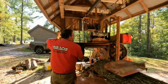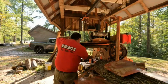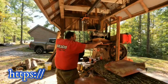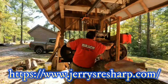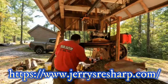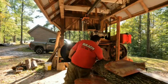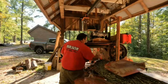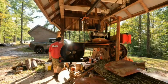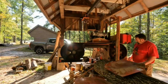It's a little difficult getting it in there on this side here. The way this mill is, there's not really enough room for it to fit past that bar, and I don't want to dig up the blades. So you got to be a little bit of a Houdini to get these blades on. Because what happens, it wants to go over this one, and it wants to immediately bend under the stop on that side, and the whole blade gets in there crooked. So you just gotta have a little bit of patience.